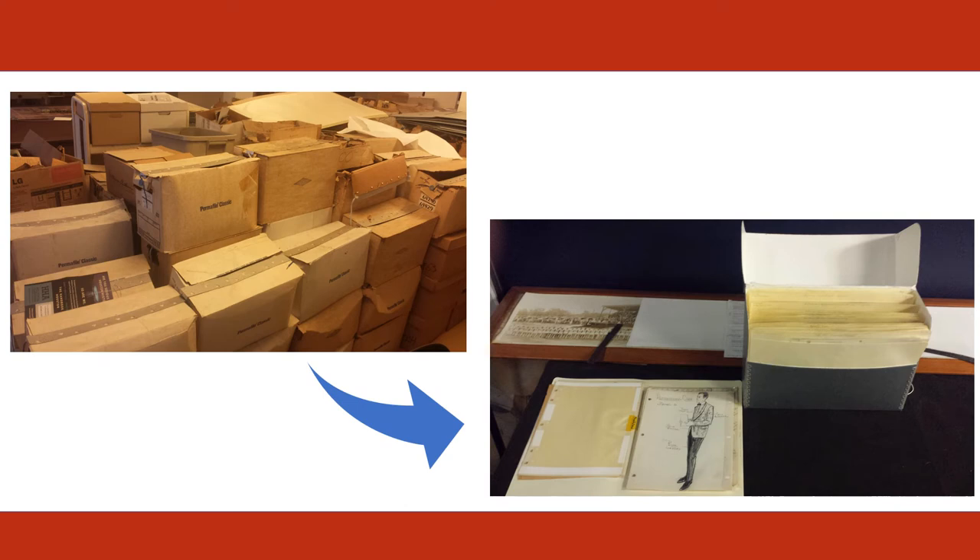Before we jump into all the digital fun stuff, I think it's best if we take a step back and think about what exactly an archive is, what an archivist does, and how this relates to how you'll be working with your own materials. I am the Photography Archive Supervisor at the Houston Metropolitan Research Center, which is one of the special collections branches of the Houston Public Library. I am very fortunate in that I get to work with tremendous collections — we have over 4 million photographs in our collection.